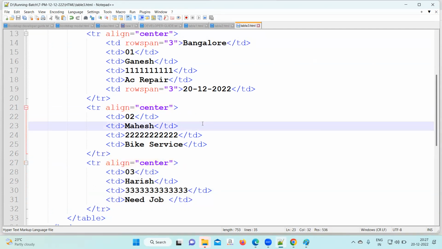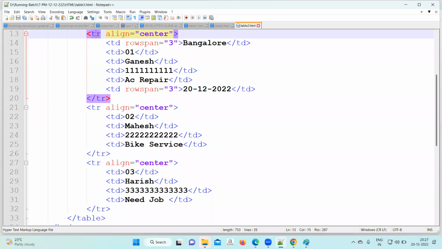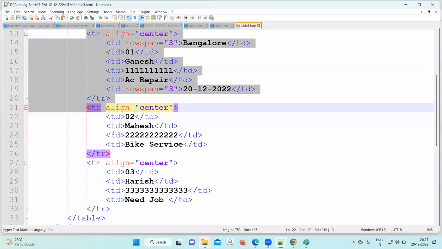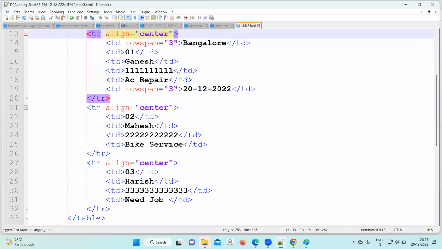Yes, sir. I'll try once. It is visible, no? What will you try in that? The code is in front of you 100%. You send your code in chat, I'll guide you. Are you on laptop or mobile? Laptop, sir. Now copy these 3 TR lines and paste in chat, I'll guide you on what the problem is. Copy and paste this 3 TR code in chat. I will guide you on what can be the problem.